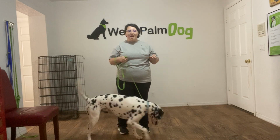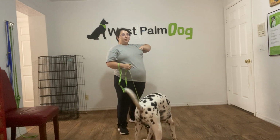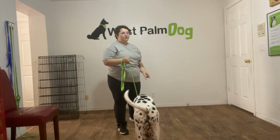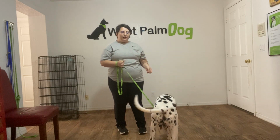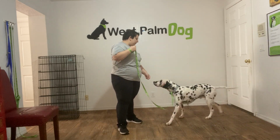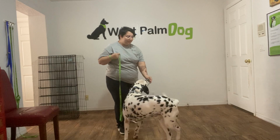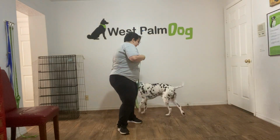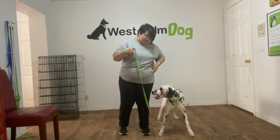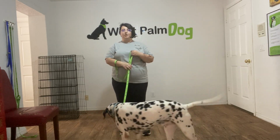So to start, I'm just going to take my two feet, I'm going to put one back, put the treat on King's nose, make a big circle, and as I'm coming up, my leg follows him up so that our feet are parallel. So just showing what that looks like, I'm going to put one foot back. King! So we're going to make a big circle with King. Once he reaches his back leg, bring him up. Yes! The second he's parallel, yes, give him a treat.